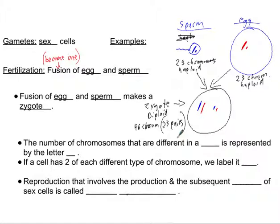So the number of chromosomes that are different in a cell is represented by the letter N. Today's presentation is brought to you by the letter N. Also Sesame Street. I'm on a Sesame Street kick. I played a song from my childhood on Sesame Street earlier. So it's represented by the letter N.